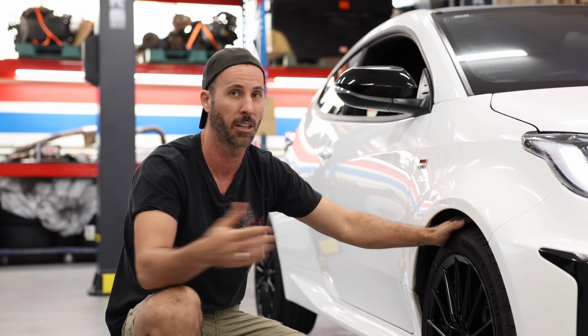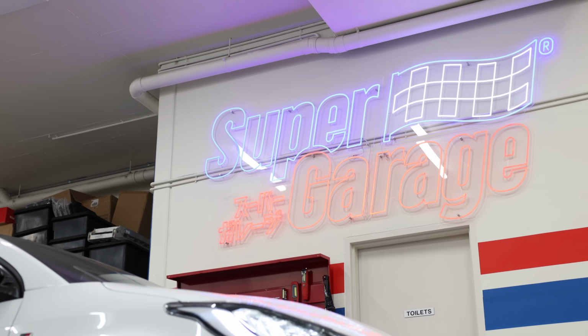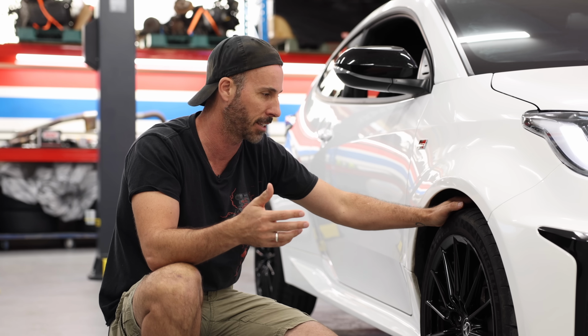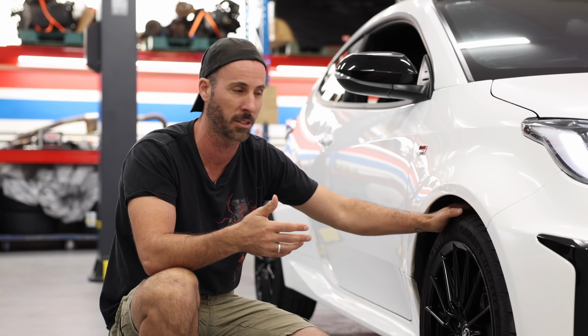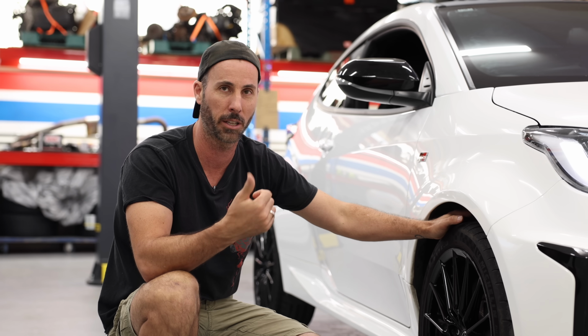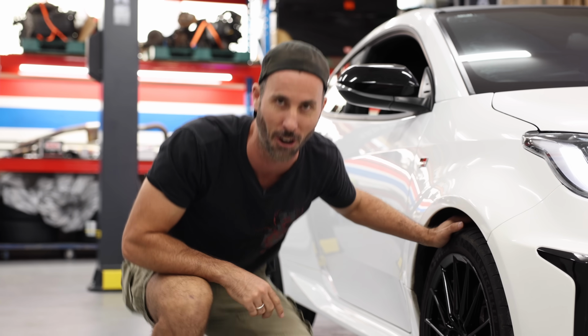Let's stick this on the hoist. Of course, right now we're in our new space, Super Garage, which is a new bit of our workshop space that we've set up where some mates and I can work on our cars with a bit more space, which is unreal. We have a hoist here, so we're putting it up, sway bar on, then we'll hit the rally sprint and take you along for the ride.